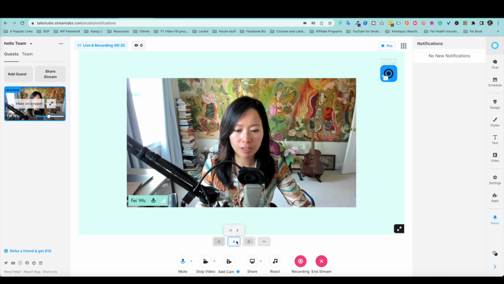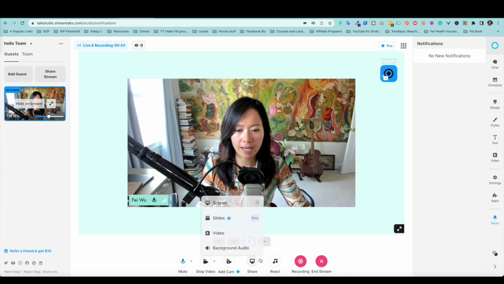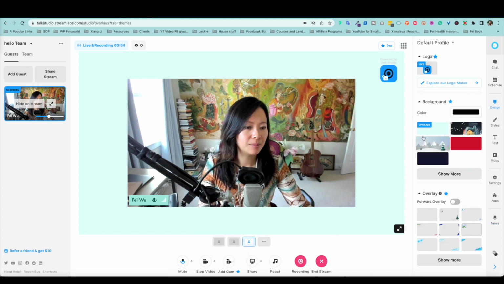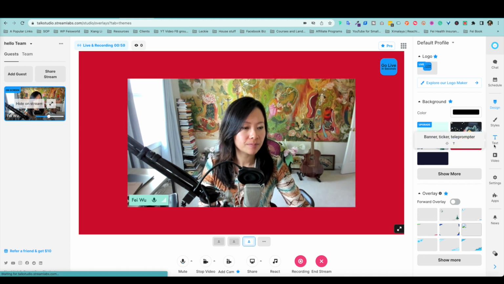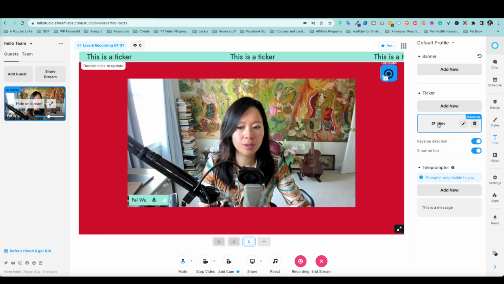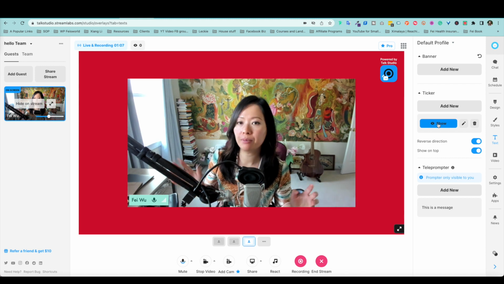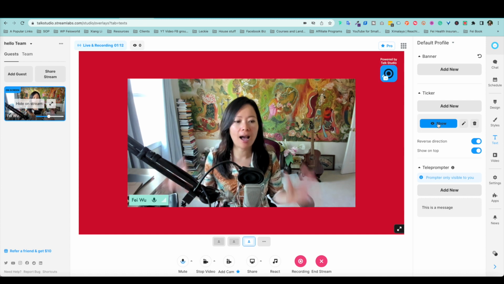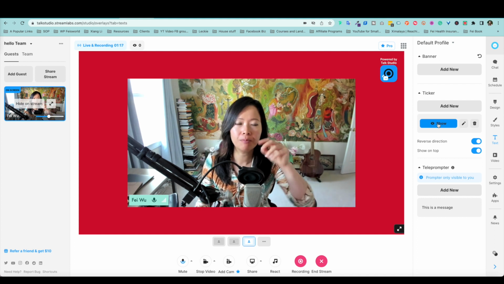Now, you continue to have control as you're part of the live stream to navigate all of that. You can share a screen if you want to. You can see the option including screen, video, and background audio. And what about these design elements, as I mentioned earlier? I can even change my background as I'm going live. I can add text if I want to, the ticker we talked about. So as you can see, it's a really good idea to pre-plan your live stream. Think about who you're interviewing, perhaps you're going live on your own, and then just have these elements already written, prepared, and all you have to do is go to the side menu and be able to just use them.